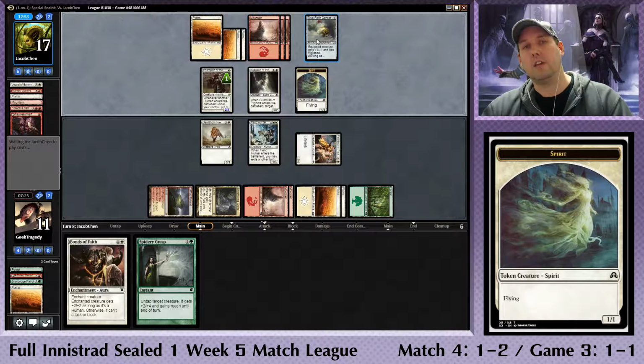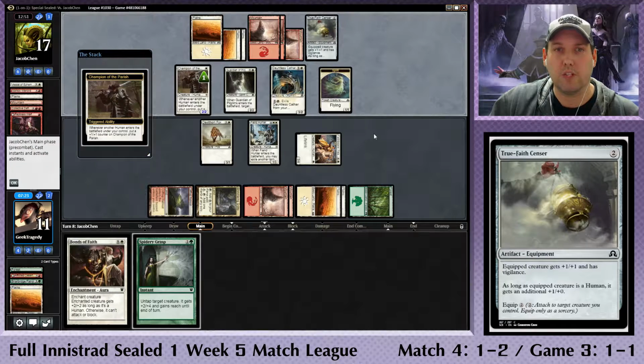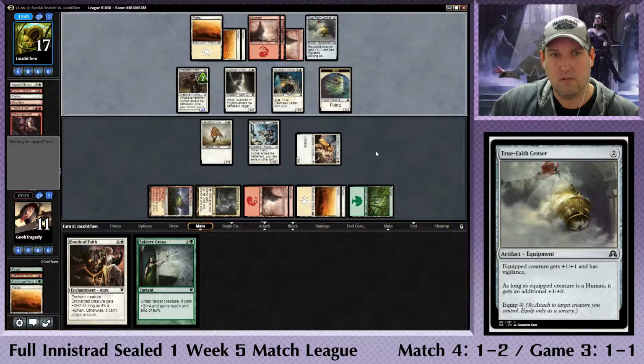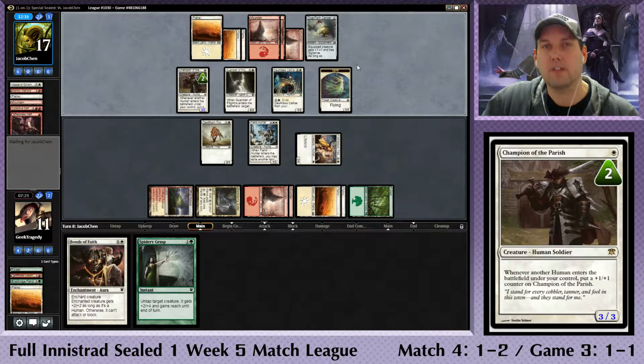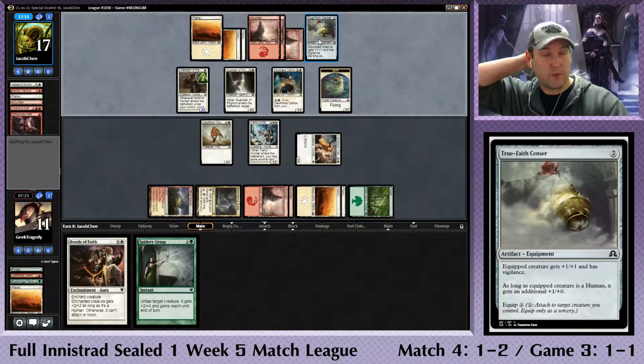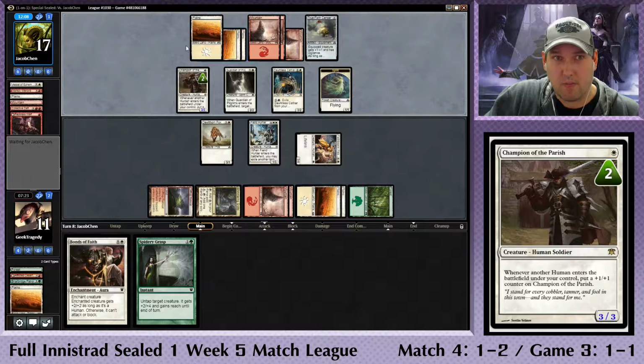True Face Sensor. I mean, they can keep moving the True Face Sensor around, and I'm fine with that. It's going to take 2 each turn. Are you going to put it on there? I will double block you in a heartbeat. I think they're deciding whether or not to spend the mana to True Faith Sensor. I don't know what they have in their hand. But if it's another human, it would probably be better for them just to go ahead and cast the human and give this a +1/+1 that way.